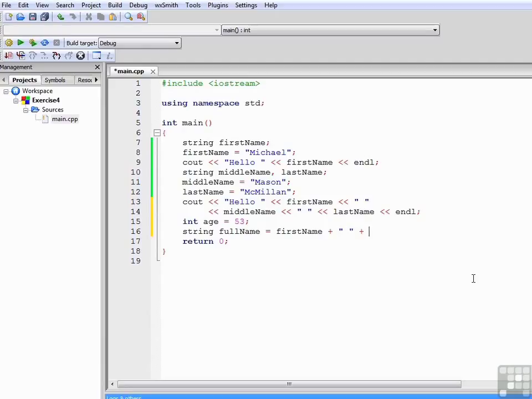With strings, concatenation just means gluing strings together, plus the middleName, plus the lastName. Okay? Now the value of fullName will be Michael space Mason space McMillan, which will make it easy to print that out. So let's write another hello.